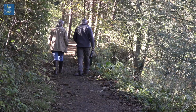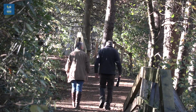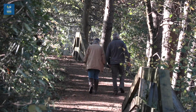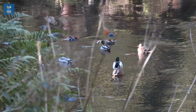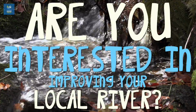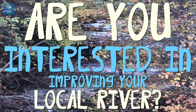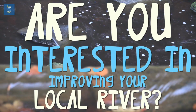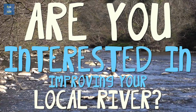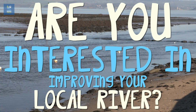I think what's amazing is the amount of wildlife that there is, the birds, fish, in fact the brown trout, and all of them put up with this mess that's going on around it. And still manage to thrive against all the odds. The resilience of nature, and particularly rivers, I don't think can be underestimated, and they need to be protected to ensure that they continue to be so long into the future. Yeah, it's definitely not ours to destroy. They need to be here for all our generations to follow us.